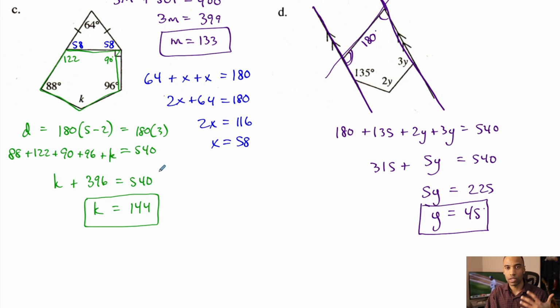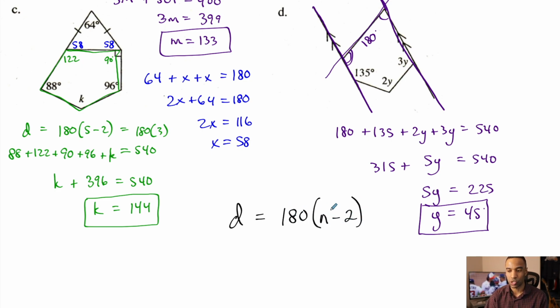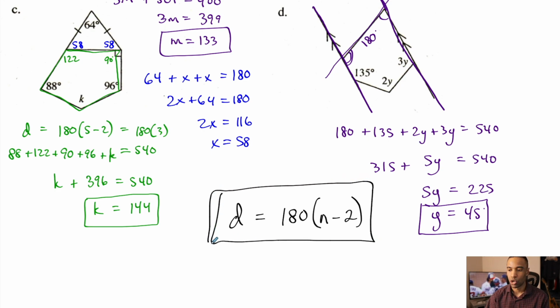And that is how we use the polygon angle sum theorem that states, once again, the interior angle sum is going to be 180 times the number of triangles that appear, which is always 2 less than the number of sides that you have. We use that to start off with, and then some other properties.